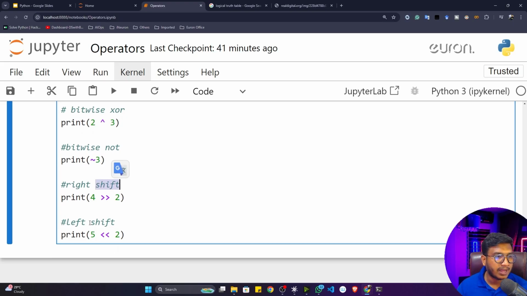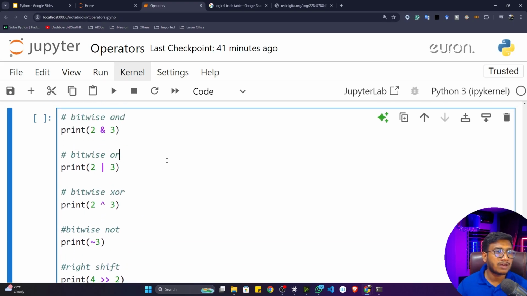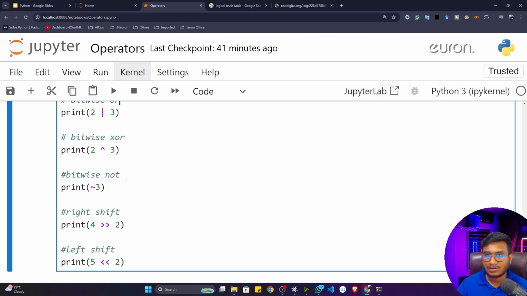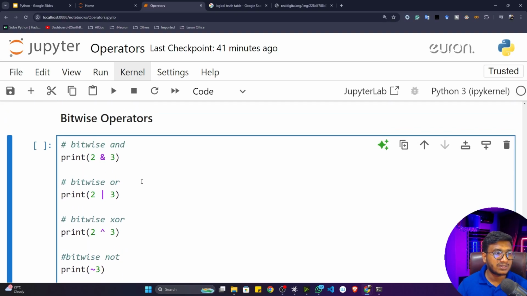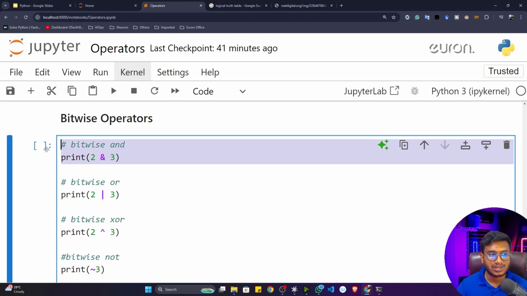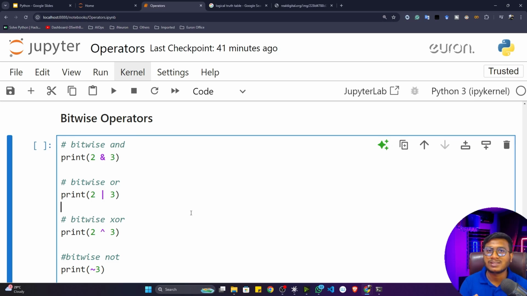Then we have right shift and left shift. If you are familiar with digital numbers, that means binary numbers and decimal numbers, I think you are already familiar with these concepts, right? Like AND, OR, XOR, NOT, left shift, right shift. You have already worked with binary numbers. So these kinds of special operators you will sometimes be using in your code. But see, this is not very commonly used in programming.